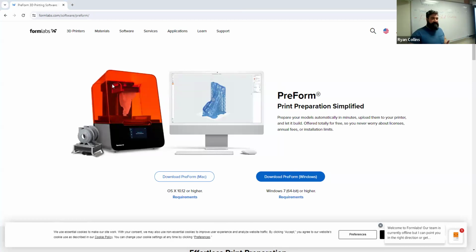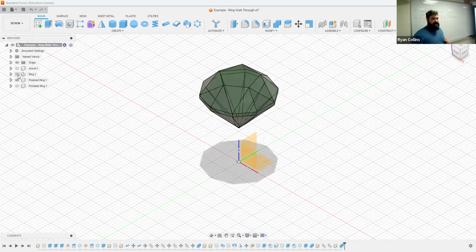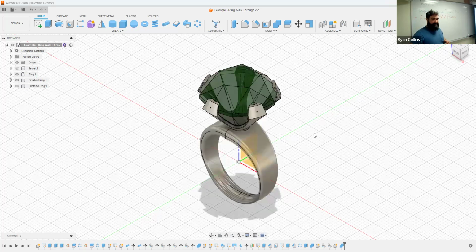How do you prep an object for printing? Well, for the project we were just using, the ring project, or if a bracelet or whatever wearable, this needs to be one single body. Yes, I had y'all create the parts in different components, things like that. But for the case of this project, if you're printing them, you do need to join them together. Now, you can obviously just join them together as is, or you can select all the things and go to combine.